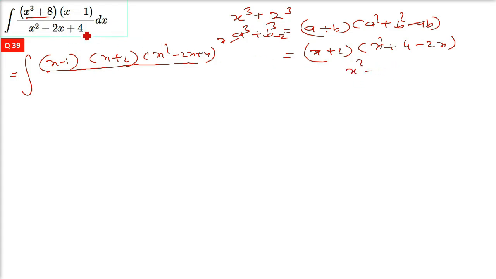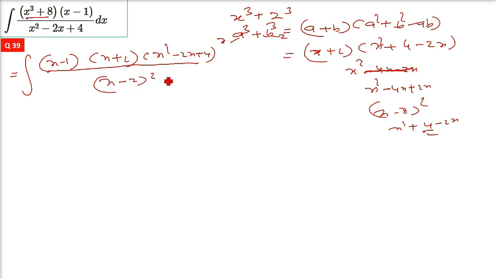That is, if you have this x square minus 2x plus 4, we can have, say, the factors. We can have, because there may be some factors which can get cancelled, because any question can come. This question is simply cancellation of x square minus 2x plus 4 because we got it in the numerator. But there may be scenarios where you have different factors. So sometimes you have to make x square minus 2x plus 4, or anything which is in the denominator, as factors. So x minus 2 whole square is actually x square minus 2x plus 4. But we don't have to do it, because even if you do this x minus 2 whole square, you already have this x square minus 2x plus 4, and it gets cancelled.